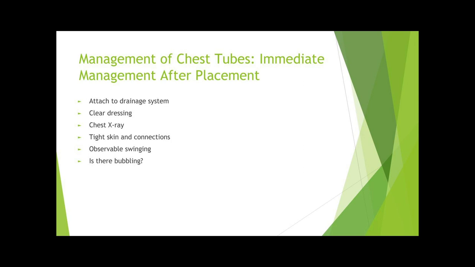Normal movement of the water column in the drainage bottle or tubing should be observed during the respiratory cycle — this is called swinging. During inspiration, a normal negative intrathoracic pressure is generated, drawing drain content back towards the patient; this is reversed during expiration, giving rise to a characteristic swinging appearance. A lack of normal swinging indicates a problem in the system. If air is being drained, the drain will initially bubble continuously due to increased intrathoracic pressure. As the air leak resolves, bubbling will only occur during expiration, then only during coughing. When the air leak resolves completely, bubbling will stop altogether and the drain will only swing.